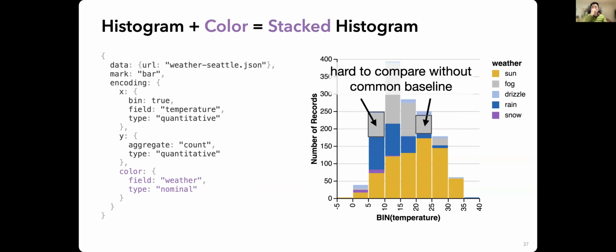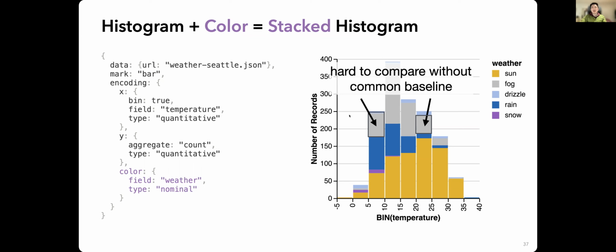Okay, as we already mentioned before, even though this is quite a nice layout and visualization, if you want to compare the amount of a particular weather, it can still be a bit difficult.